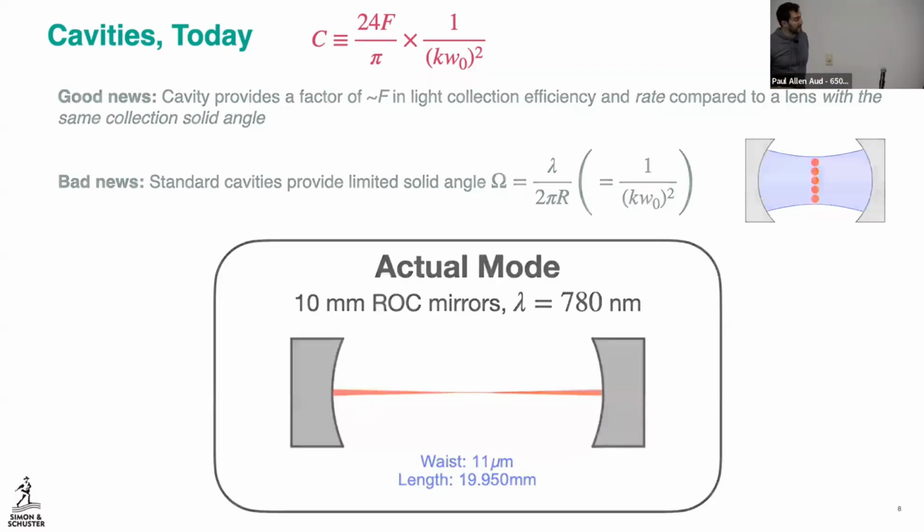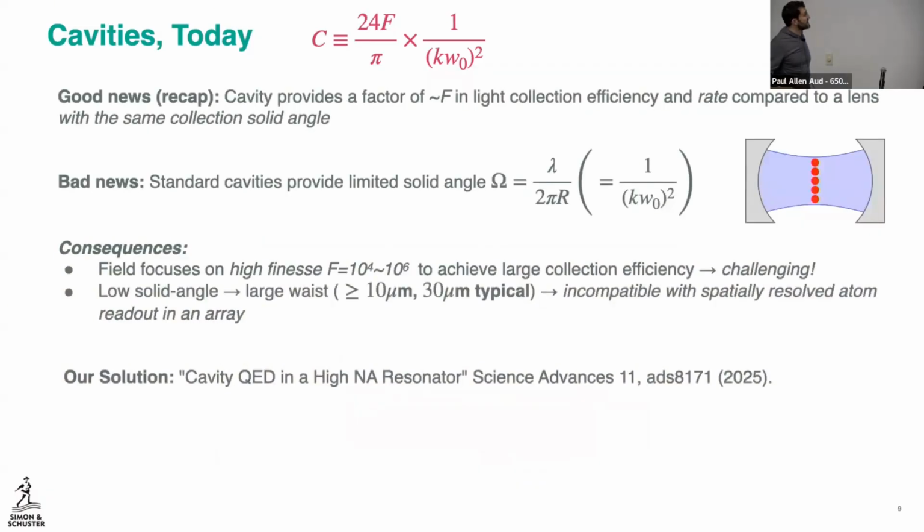So if you're at this low NA, of course, what you have to do is have a pretty high finesse. My group's experience, at least, has been that working at high finesses is a recipe for things getting on your optics and misery. I guess there are people, probably most of you actually, who are way better at that than I am. But our solution was to make a reasonable cooperativity cavity at the lowest finesse we possibly could. My favorite talk title is A Race to the Bottom, and I use this often. So this is a cavity with a cooperativity of several and a finesse of like 20.